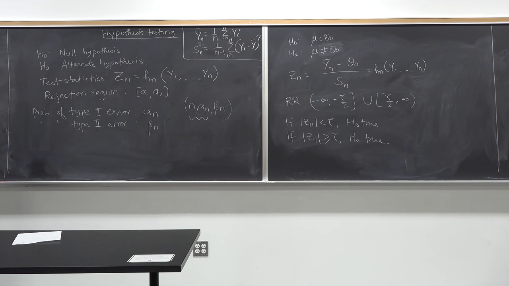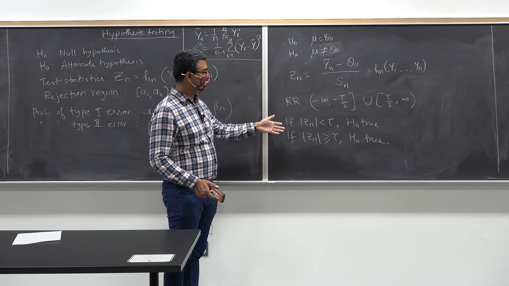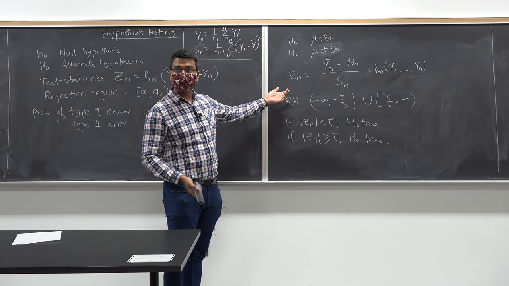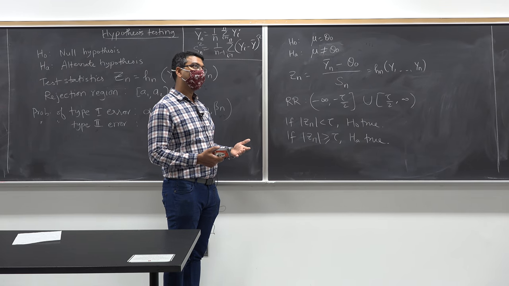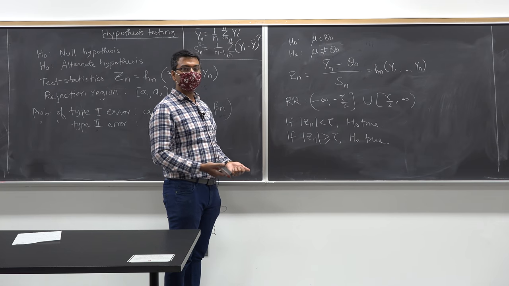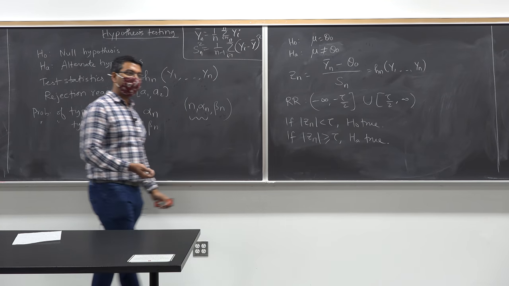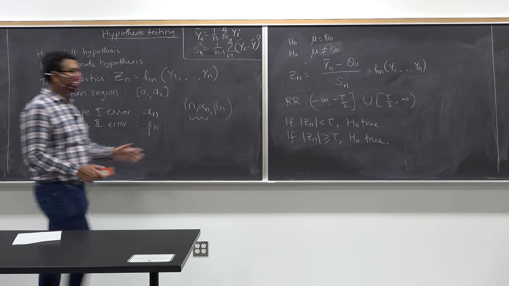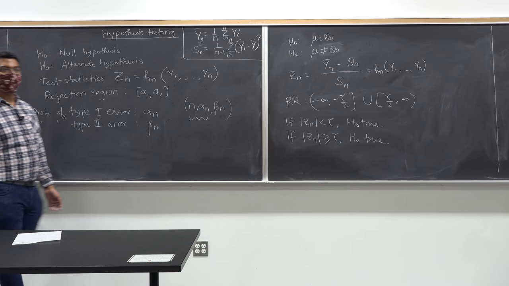So one question I have for you is, we are thinking of all these hypothesis tests in the context of attack detection, or in terms of autonomous control systems. Can you think of other examples? What I want you to think is, under what conditions, what happened in the 1940s and 50s because of which people tried to come up with this kind of analysis? Something happened in the 1940s and 50s, and it became important to investigate these hypothesis tests. Does someone want to guess what happened in that era?